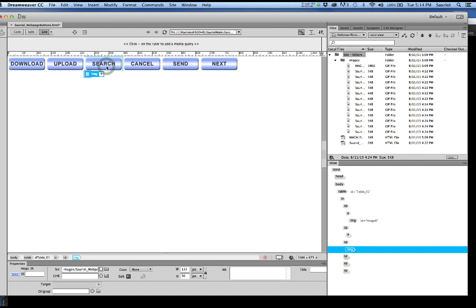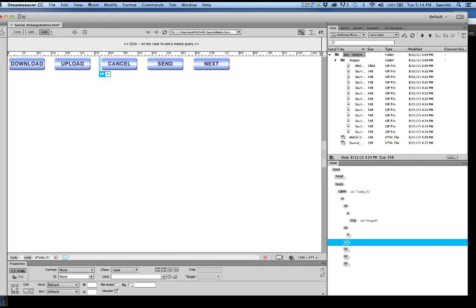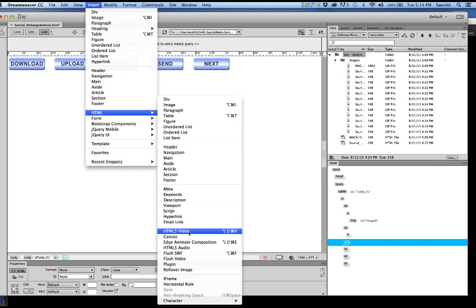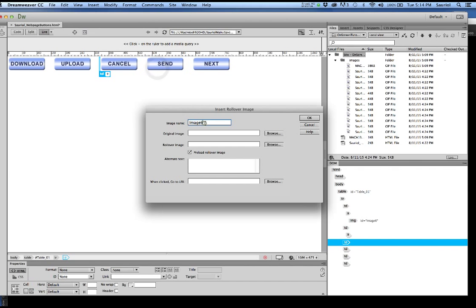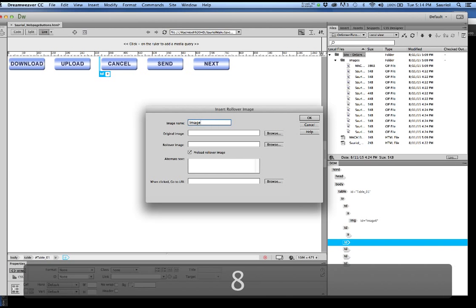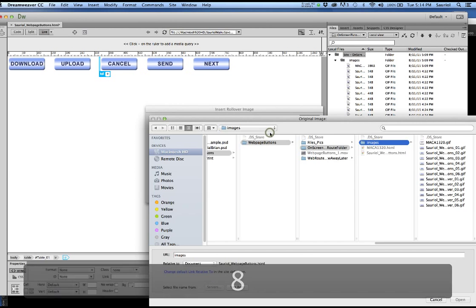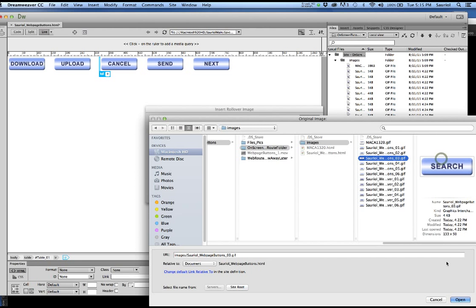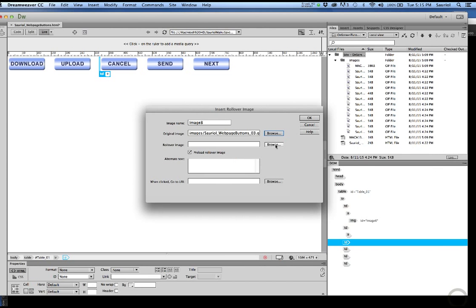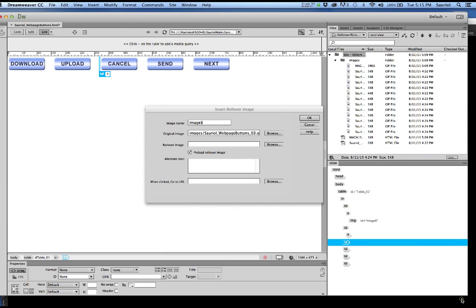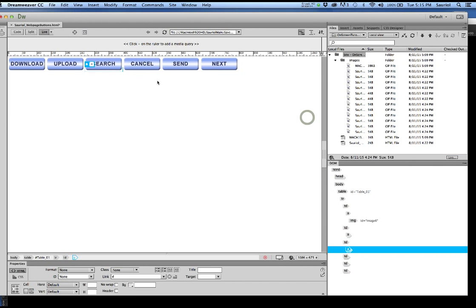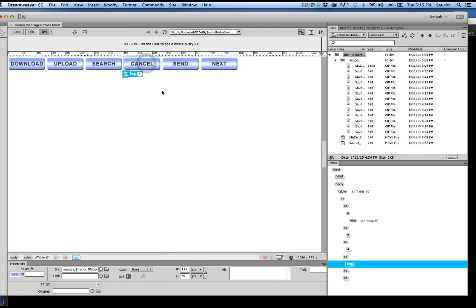Take search. Hit the delete key. Don't touch anything. Go to HTML and Rollover Image. Take the rollover image and click what? Nest. Take this and make it what number? What number? 8. Click Browse. Find the 3rd button. Click Open. Click here. Click the 3rd overstate button. Click OK. Click OK. Now that one works as well. Click Cancel. Now tell me what to do.